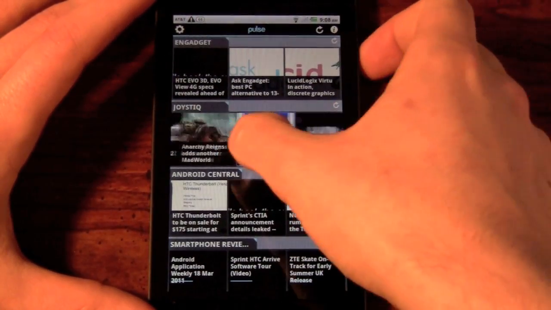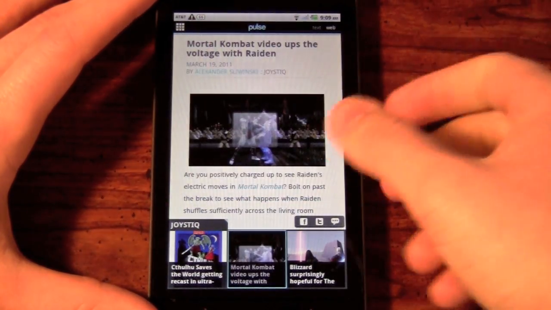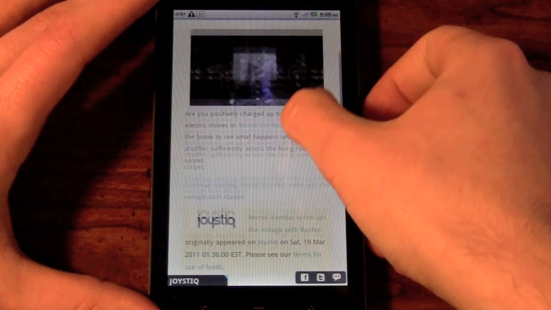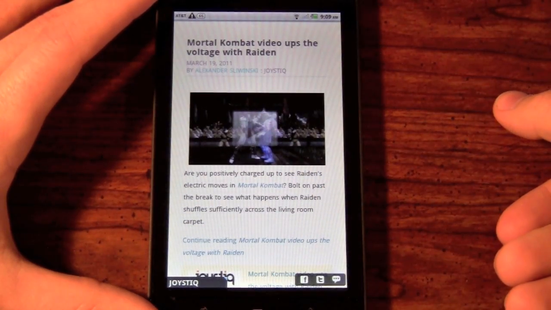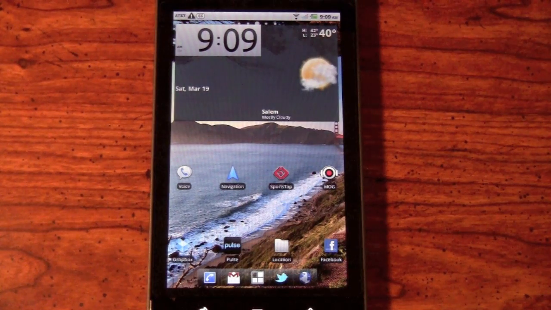And once again, the same thing here. We can scroll through, pick a story, and it will load the text first. If you want to play a video, you can actually press the video button. It will play that video for you from there. So that's Pulse. If you're a big fan of trying to keep up with the news, whether it be tech news, whether it be politics, whether it be business news, you name it, you can add almost any RSS feed into Pulse. So I highly recommend that application.